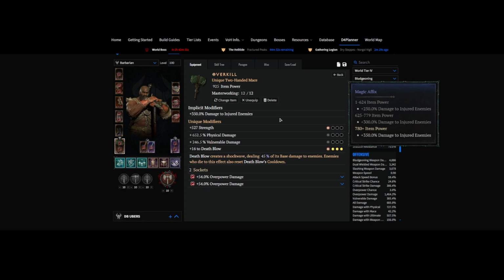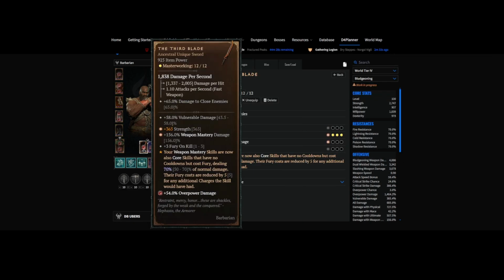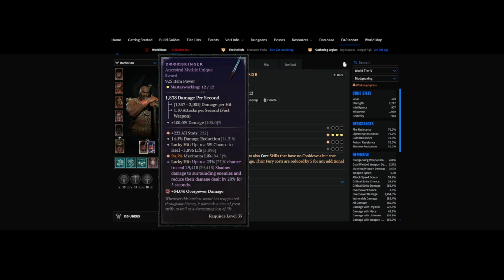Now the cornerstone of this build is the new Season 5 unique sword, the Third Blade. This is what makes the build work. Our weapon mastery skills are now also core skills that have no cooldown but cost Fury. Next is the Doombringer Mythic Unique, probably the most expensive piece in this build.